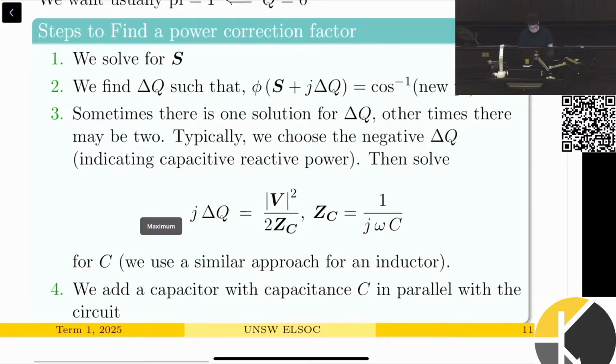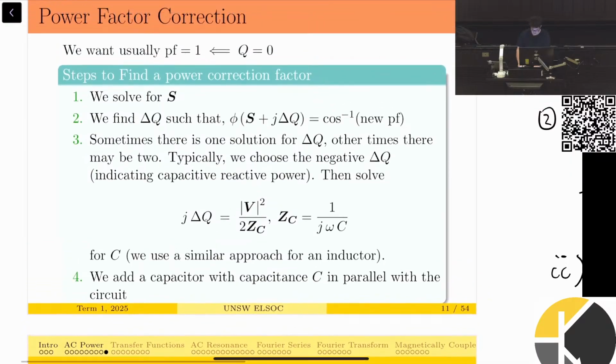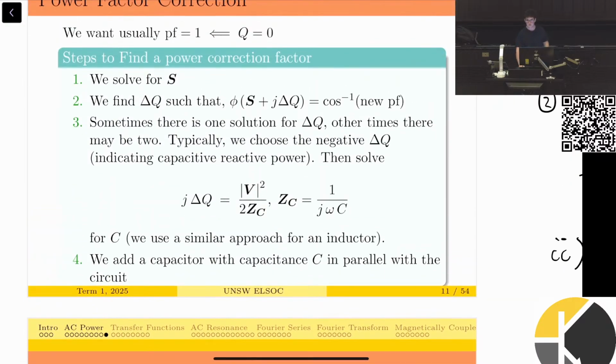So here we go. This is what we do, right? S, right? So what do we usually want? When we're doing a power factor question, if we have power factor equals 1, the imaginary power, which is stuff we don't want for various reasons, is 0. Usually they're not nice enough to just give you a Q equals 0 question. They'll usually say, get your power factor to 0.95, or get your power factor to 0.8 leading or lagging or whatever.